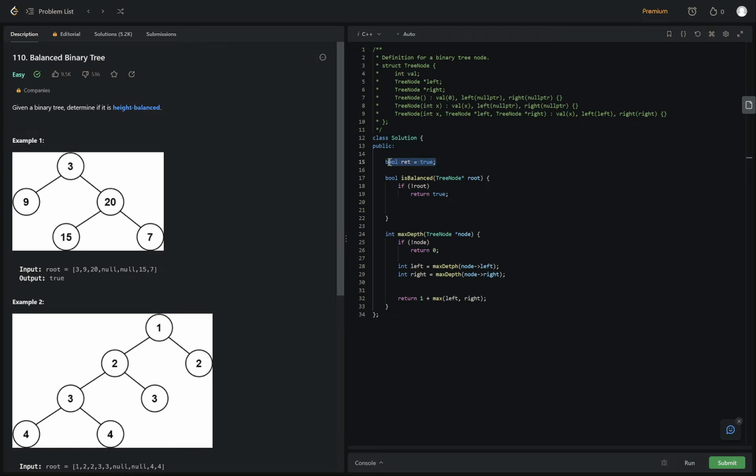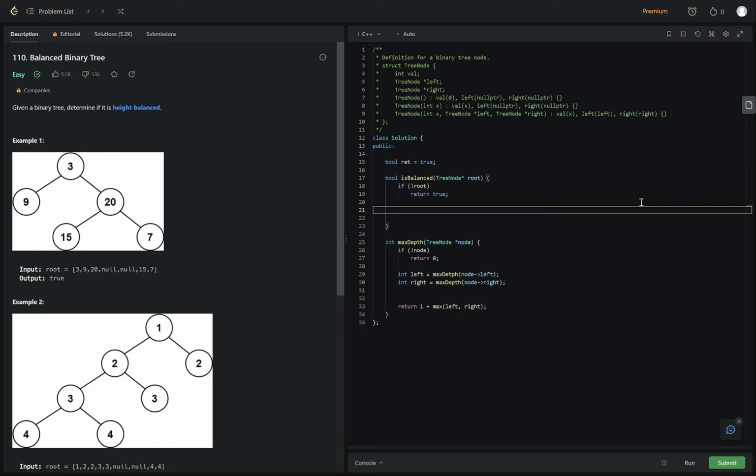We're using a global. It makes it hard to parallelize, but it's conceptually easier. And I'm initializing it to true because realistically, we're doing a bunch of scanning. We're scanning through this tree, doing depth first search, and then we're just looking for defects. And if we ever find a defect, then we set it to false, and then we can gain back some real world runtime, even if not theoretical runtime, by exiting early once we know that it's no longer the case. But the worst case scenario is always going to be that it's true. We have to scan through the whole tree and we find nothing wrong with it. So that's why I'm initializing it to true.